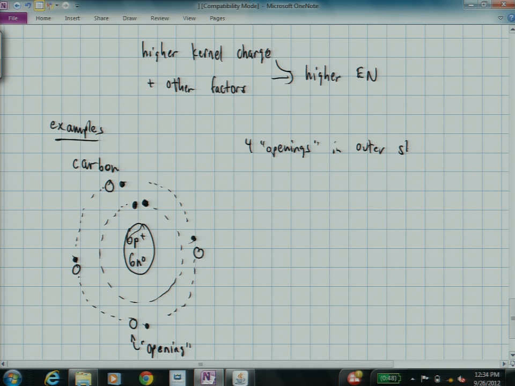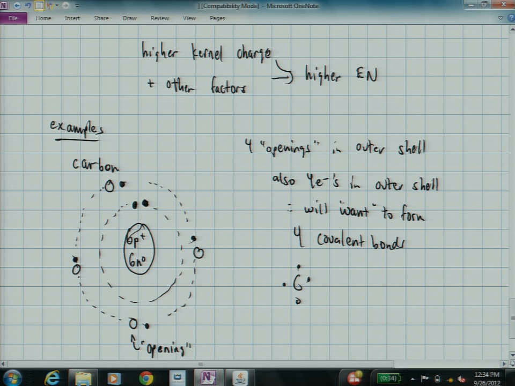And you could draw a carbon like this, if you liked. So the carbon, to get its full shell, it needs 8. If we could share 1 here, 1 north, 1 south, 1 east, and 1 west. They aren't really north, south, east, and west, but if they could share 4 that way, then this would be a happy atom. It would have 8 electrons in its outer shell. So carbon likes to make 4 covalent bonds.